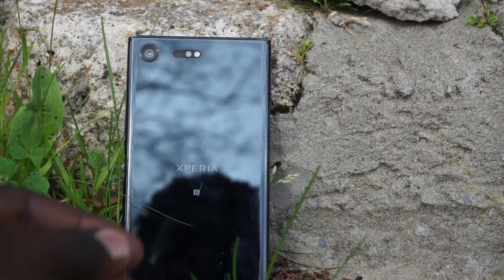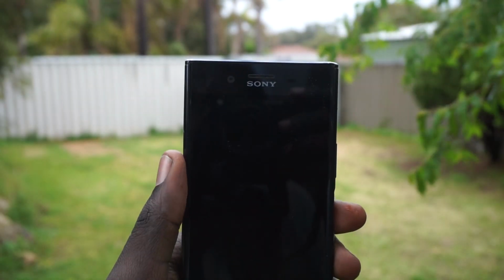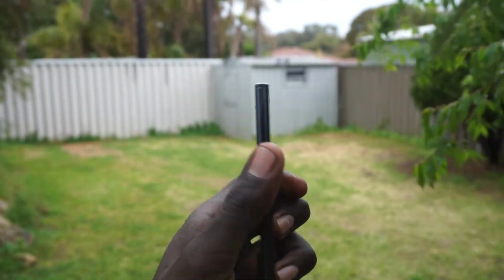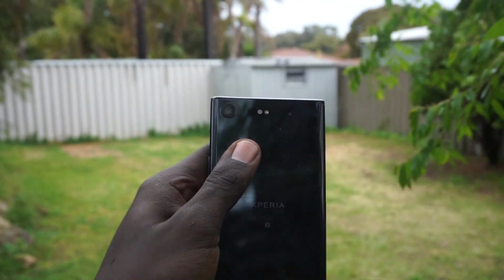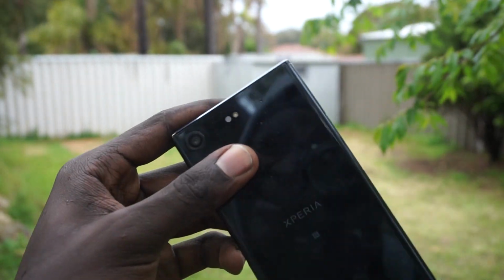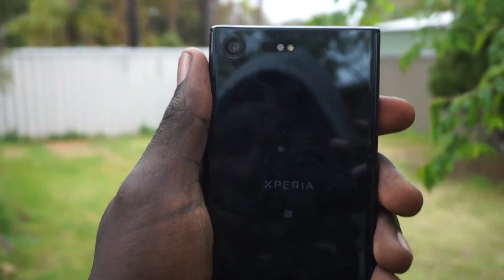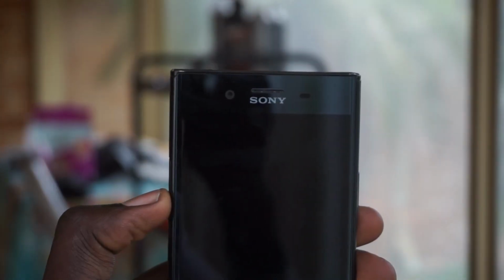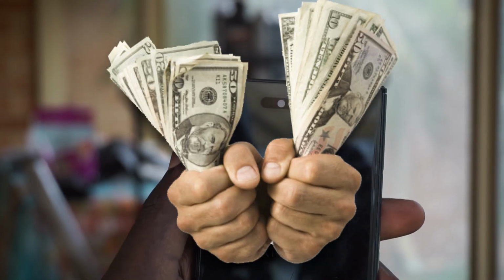So starting us off with this video, we have design. Sony's phones may have a premium label, but it's truly not all that. When it comes to the design, the Sony Xperia does fall pretty short. The Gorilla Glass 5 front and back does give this phone some feel of robustness, but the phone's edges are visibly plastic, and it's this material that you feel when you touch it. Not the end of the world, although it does make this phone seem less expensive than it is. Something you don't want when paying big bucks.